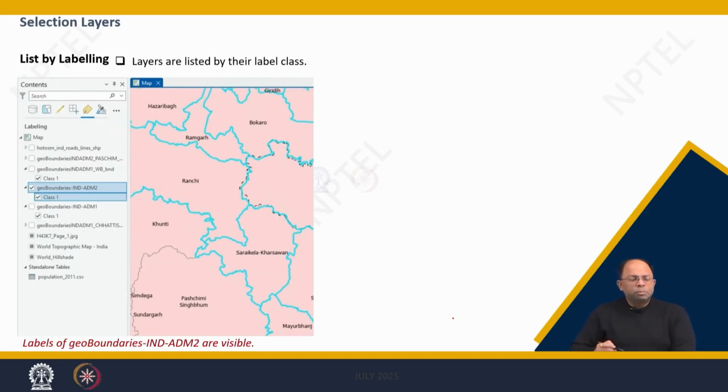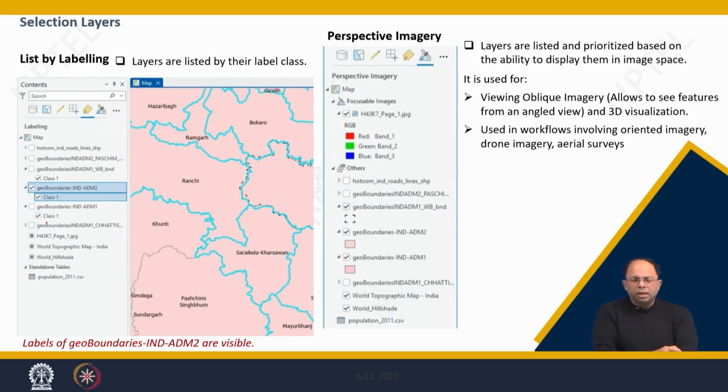Also, list by labeling allows us to see the layers listed by their label class, and again this will vary from software to software. No need to bother too much about it. As you start using the software, you can select the layers which have labels.